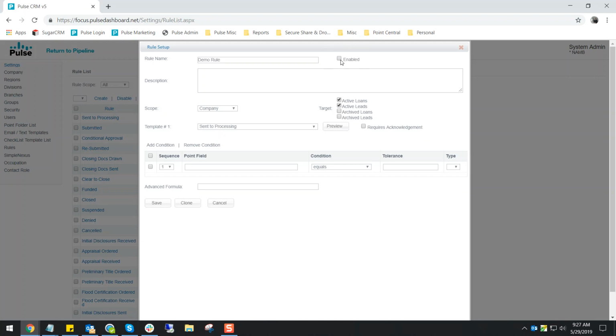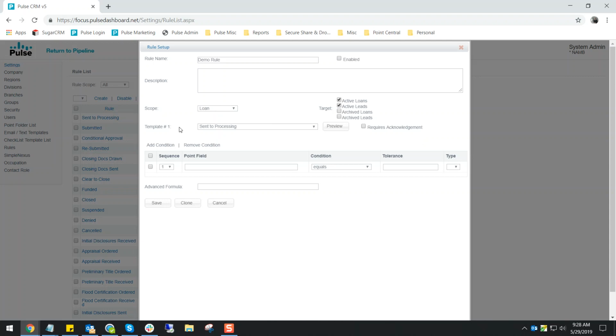We don't have to worry about the enabled box. We can mark that if we'd like. Our rules do enable automatically. So if you are just setting this up and are not sure about it being needed quite yet, I would say save it with the setting loan under the scope, and then you can always edit that rule and change it to company, and then disable it at the same time in order to prevent extra or erroneous emails from going out for those files that do meet your condition. And I'll show you that here in a minute. So I'm going to flip it back to loan.